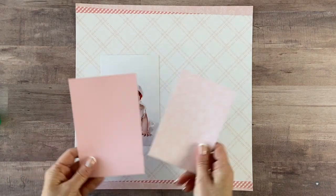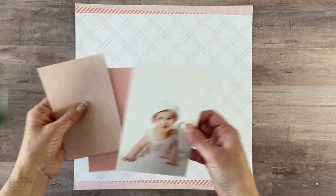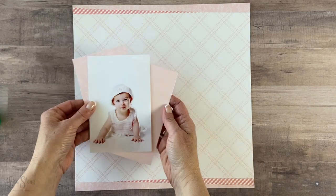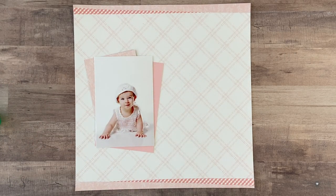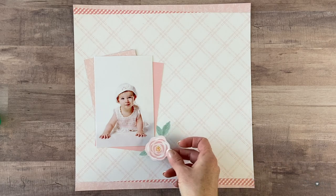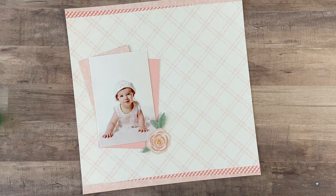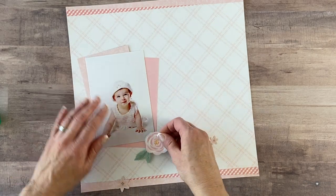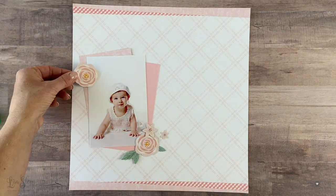Now that I have the borders all set on my layout, I'm going to lay out some of the other pieces on top just to figure out where I want everything to go. This is part of my process when I do a scrapbook page — I don't like to commit to adhering things down at the very beginning. I just sort of lay everything on to figure out where I want it; if I want to make any changes, it's a lot easier if it's not adhered. I also pulled out the Gimme Some Sugar paper packet to cut out some flowers as embellishments. Initially I thought I would make this page monochromatic with just pink, but I think the green leaves add just a little bit of pop, so I'm going to incorporate some of these flowers throughout my layout.